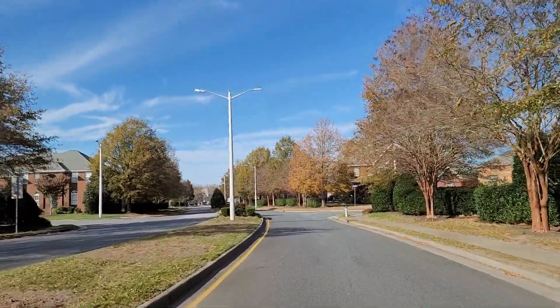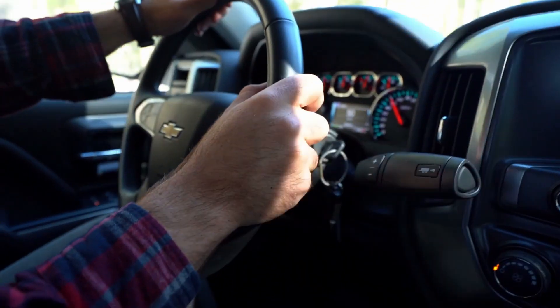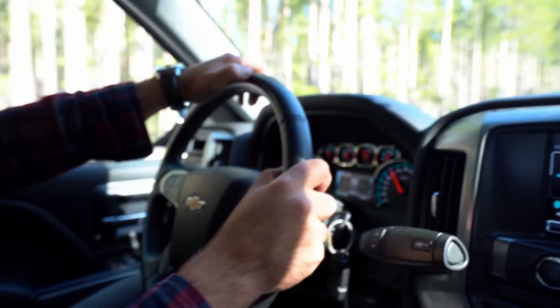This is a small neighborhood but it is very easily accessible and is in one of the most prime school districts in Chesapeake. One of the reasons people don't like to move to Chesapeake when they work in Virginia Beach or Norfolk is the longer drive, but Ravenna has easy access primarily to the oceanfront side of Virginia Beach, which is so hard to find in Chesapeake. We'll cover the location, the neighborhood, things to do, school districts — all the cool stuff — especially for those wanting to live here and work in Virginia Beach.